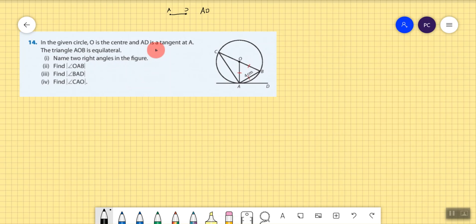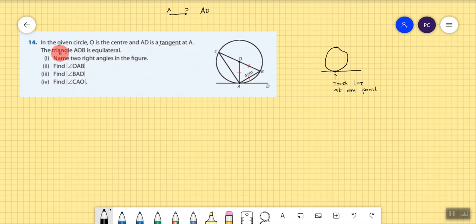And it tells us that the line segment is a tangent. So tangent means if I have a circle like so, okay, it's a very bad circle, and if I have a tangent, that tangent touches the line at one point. And it touches the circle at this point here, point A. And so A is a tangent.